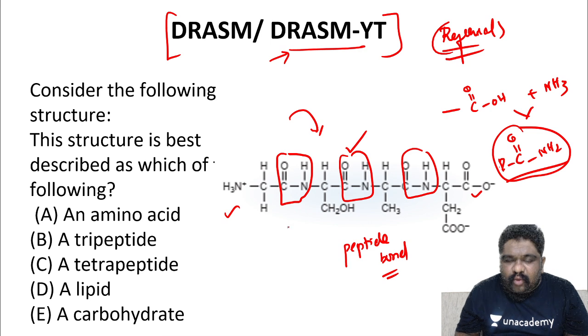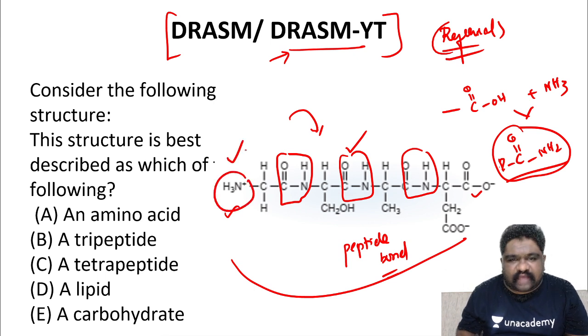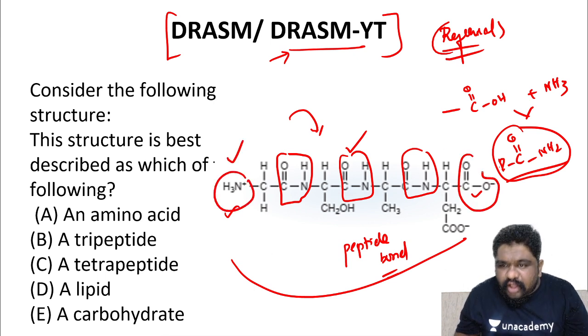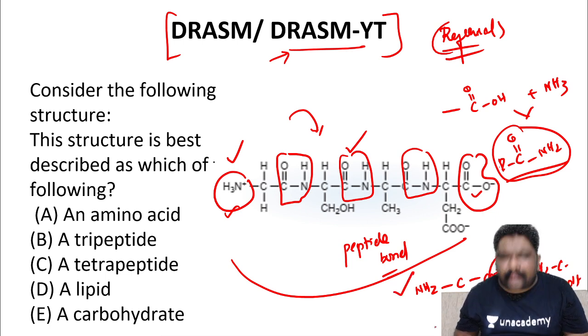Also remember, what are the number of amino acids going inside? See, if this is a peptide chain, on one end you'll always have an amino group. On the other end, you'll have the carboxylic group. Why? Because if I try to draw the structure of any amino acid, I will draw NH2 usually on the left side. Then I'll have a carbon, then a COOH. Again, I'll add another amino group with a carbon with a COOH. So if they fuse, on one end the amino group is free, on the other end the carboxylic group is free.